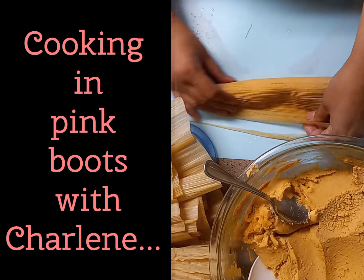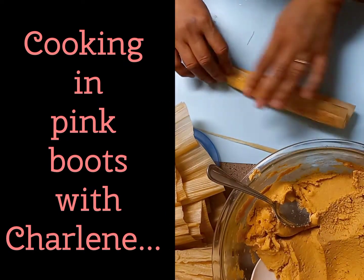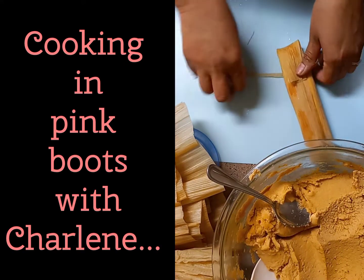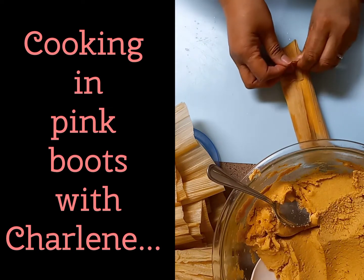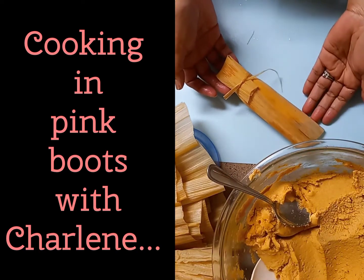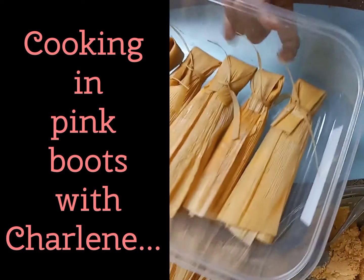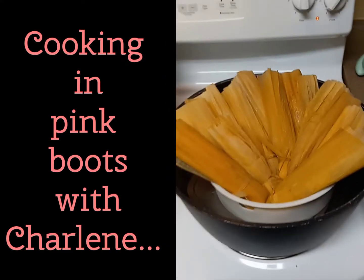Okay, now let's close this up. Simply flip one side over, kind of like the way you would roll an egg roll, just not so tight. Then just roll closed and bend the end up. Now I tie it using a long length corn husk I had shredded, not because it'll fall apart, just because it's much prettier this way. It's really not necessary to do so, although if you have multiple kinds of tamales, it does help to distinguish which is which. All right, time to get cooking.